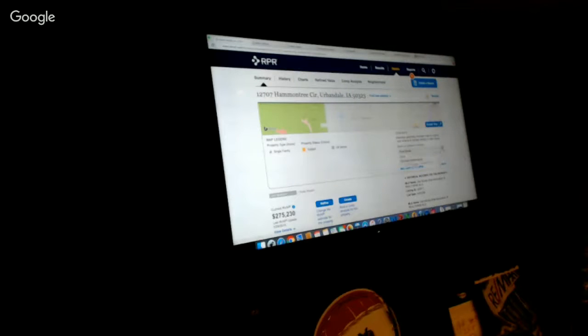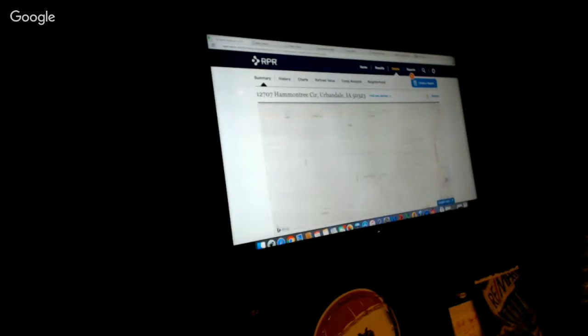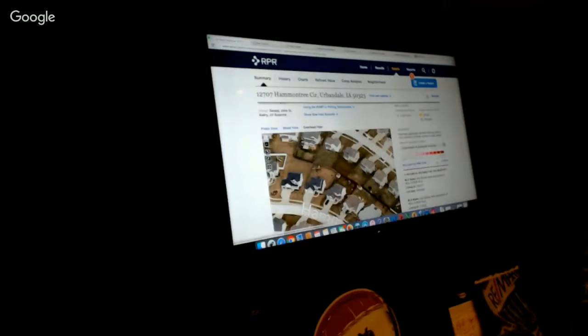All right, and we do have some others here. Distressed properties, concentration. If you click on that, you'll see there's a little bit over here in Grimes, but not much in the area, which is nice for you guys. All right, I'm going to go ahead and click on smaller map. That's everything on just the summary tab.